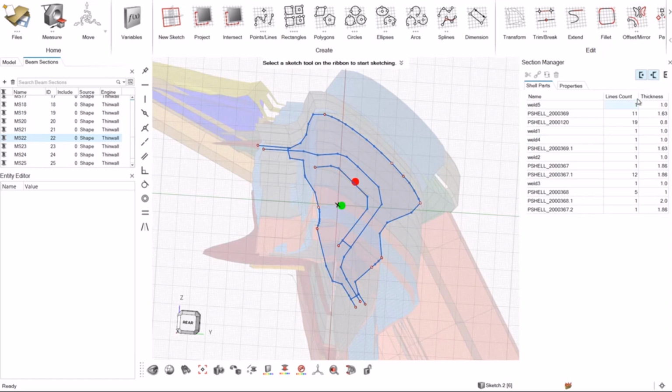So from here, you can easily handle the groups. And what if you don't like the way we automatically group all these lines together? Well, you have the possibility to pick any of these. Here you have a column with the counting of lines. So here you have 5 sketch lines. And if I want, because maybe I would like to assign a different thickness to some of them, I can, with this tool here, split them into separate components.